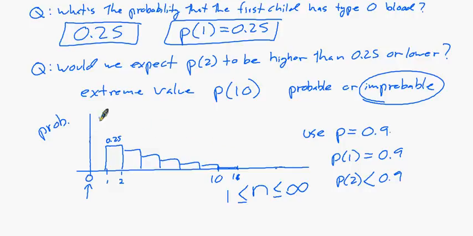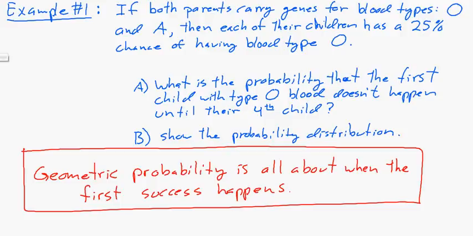All right, so we've talked about the probability distribution for quite a while. We now know what the probability distribution looks like. The first interval is always the biggest, and it decreases. It starts at 1, goes up to infinity. Let's actually figure out how to calculate some of those probabilities. And there's sort of good news and bad news. It depends on your preference.